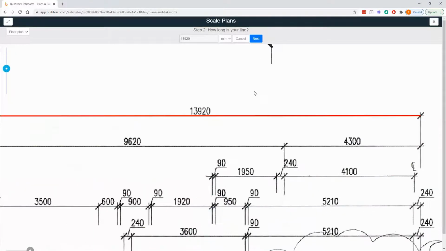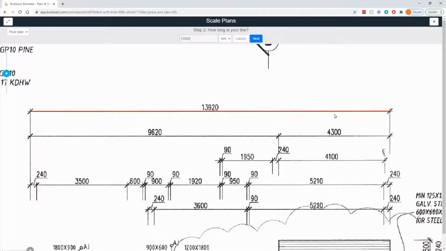The reason that a longer line is better is really just that it's a super easy favor you can do for yourself, because let's say you did do your scaling off a 600mm line, you missed the end point by 20mm. Look, it's not a huge amount on a 600mm line, but it's even less on a 13,000, almost 14,000mm line.